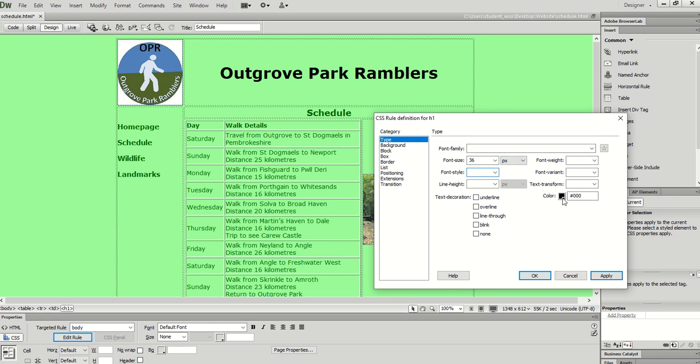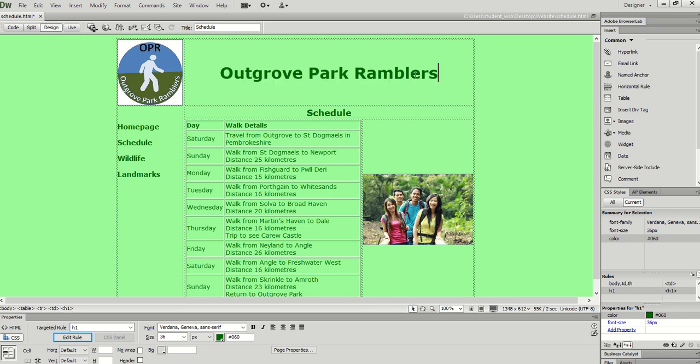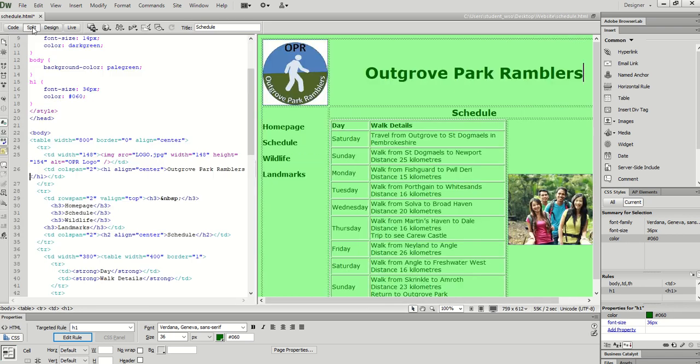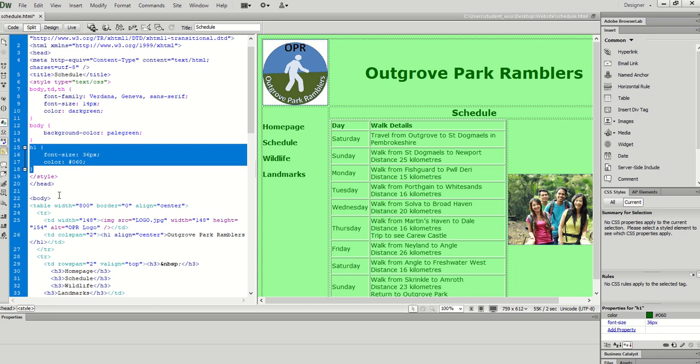So you can do some additional adjustments to the tag formatting from here. I'm going to actually take it back to what it was before in terms of color, because it did say to keep the text dark green, so I'm not going to change that. And I'm just going to click OK now that I've made that minor adjustment, and click OK. And that is now looking like that. If I just go to split view and go up here, I can show you what's happening.